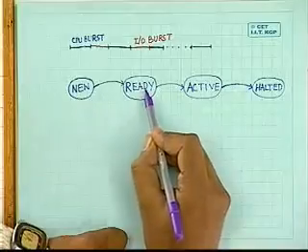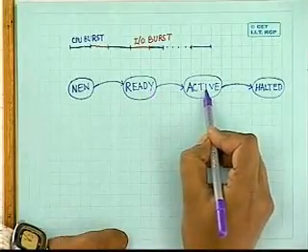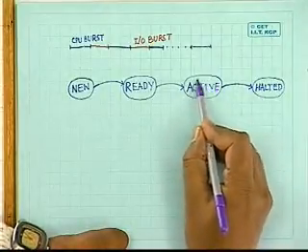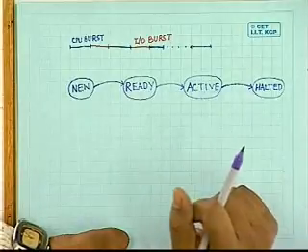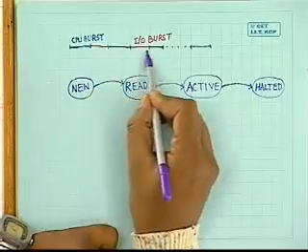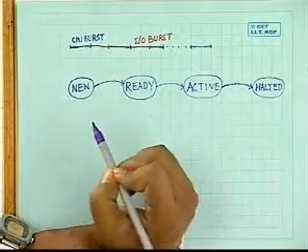Okay. So from new state, it moves to the ready state. From ready state, it moves to active state. From active state, it moves to halted state. Now, while the job is in active state, that means it is being actually executed by the CPU. That means the job is passing through one of its CPU bursts. Okay. So as we have seen here, the job consists of an alternating sequence of CPU burst and IO burst.